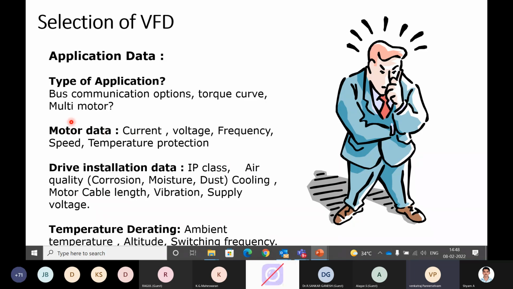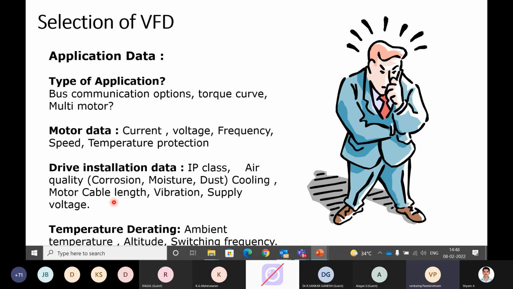The motor nameplate data is very, very important for selecting the VFD, and so is the installation area where you are going to install these drives, and the respective IP, meaning ingress protection. We all know that, so that also plays an important role while selecting or defining the VFD. And air quality, because if the area is more corrosive, maybe near sea areas, we need to select the appropriate VFDs. That is also very important. Also the type of cooling while selecting the VFDs, and the cable length between your VFD and motor is very, very important.